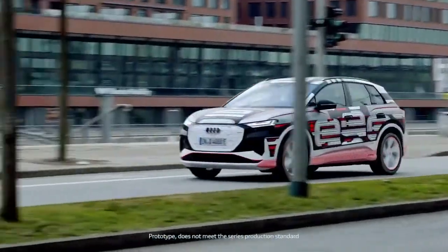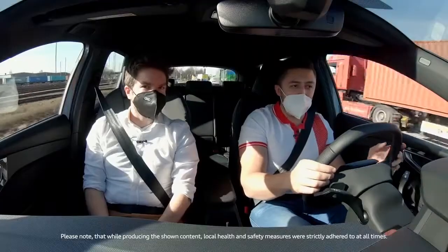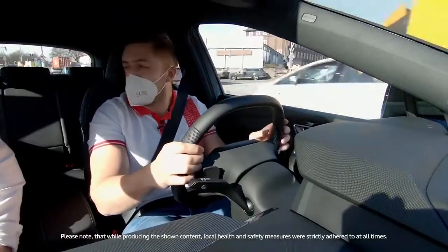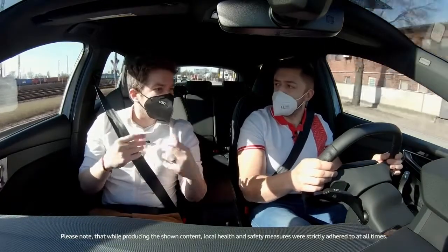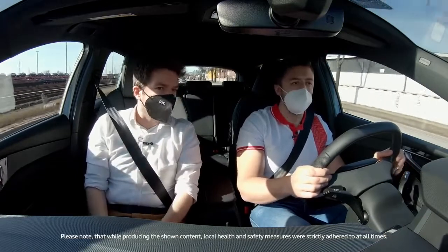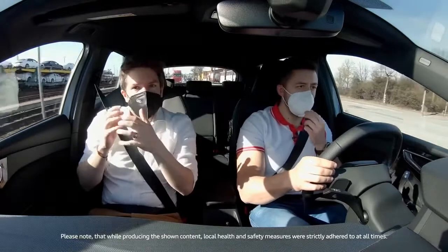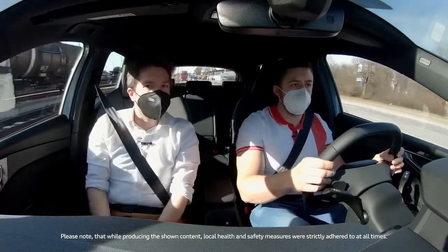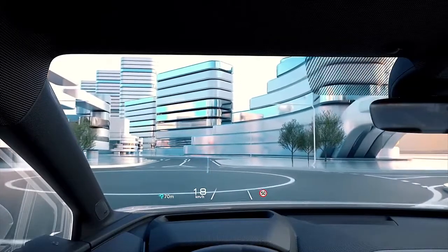So Pyramid, we already know the normal heads-up displays, I would say, but in this case we're talking about AR, augmented reality. Can you explain to us in detail what we're working with here? Looking in front of you in your line of view, of course you have your familiar information like our status bar, which is the information you get in the normal windshield head-up displays that you know from us. But when you look further, basically the perspective you want to take for driving, we are looking up ahead. You see all this important additional information projected into your line of view.